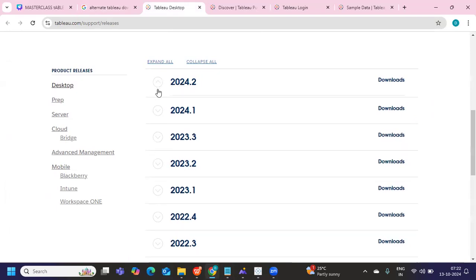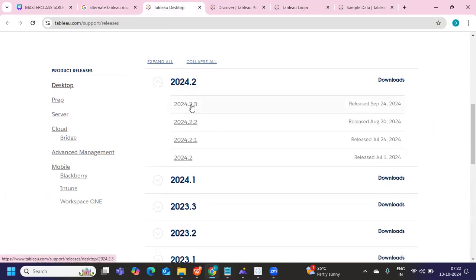But for every version that you see, you will see an extended version. These are called minor versions. So 2024.2.3, 2.2, 2.1, like that. Whenever you are downloading, you can download the maximum minor version available in a major version.